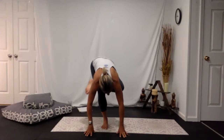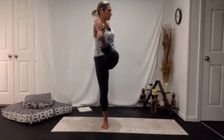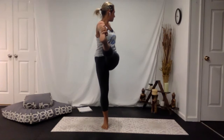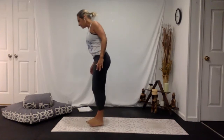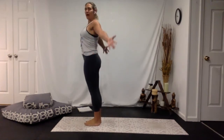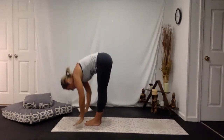And then as you come on up, once again, that knee is going to come up with us and we'll twist. So hand to the outside of the knee or outside of the foot. Gaze over your opposite shoulder, squeeze through the standing leg. Good, bring your gaze forward, soften and settle into the foot. From here, let's inhale the arms around and up. As you exhale, it's forward fold.